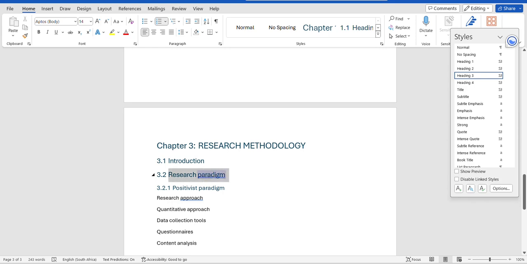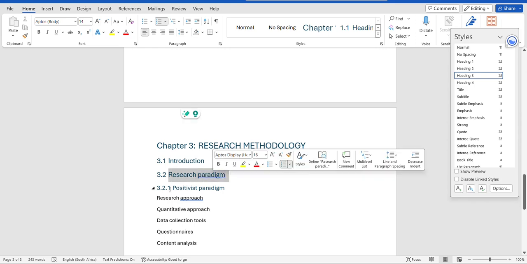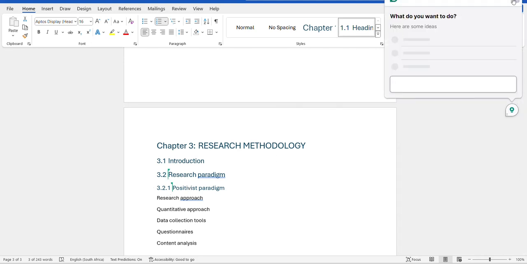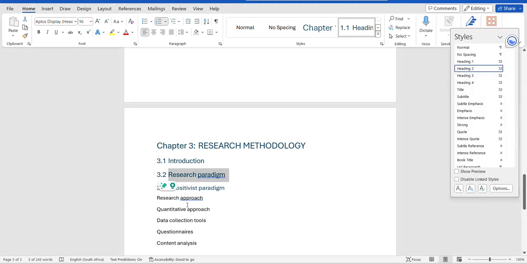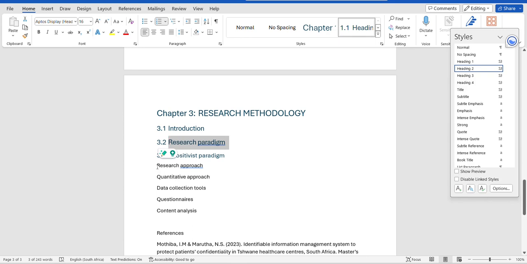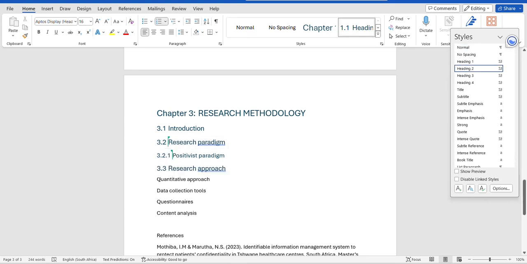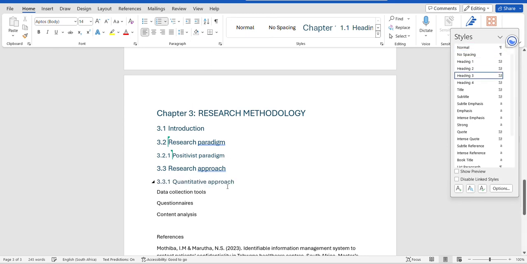So actually this is the heading for the research paradigm, then this is the type of research paradigm which I have selected for this study. Then we move to the research approach, which will be our heading 2, and then the type of research approach that I have selected for this study in this case is a quantitative approach, which will be our heading 3.